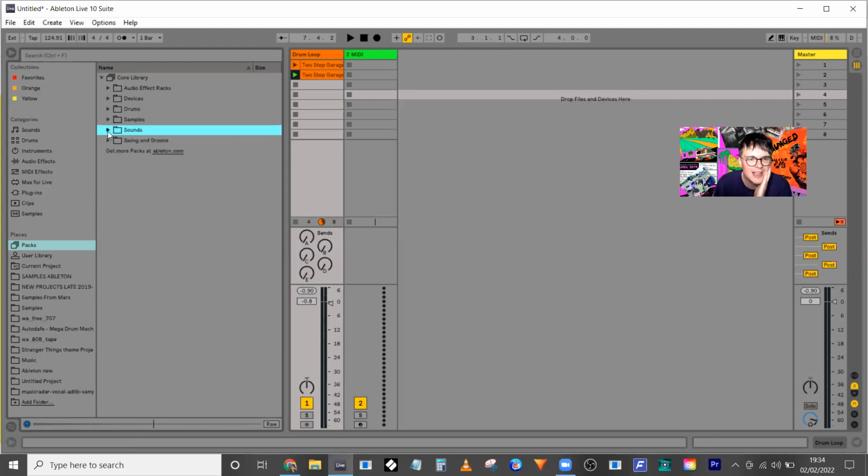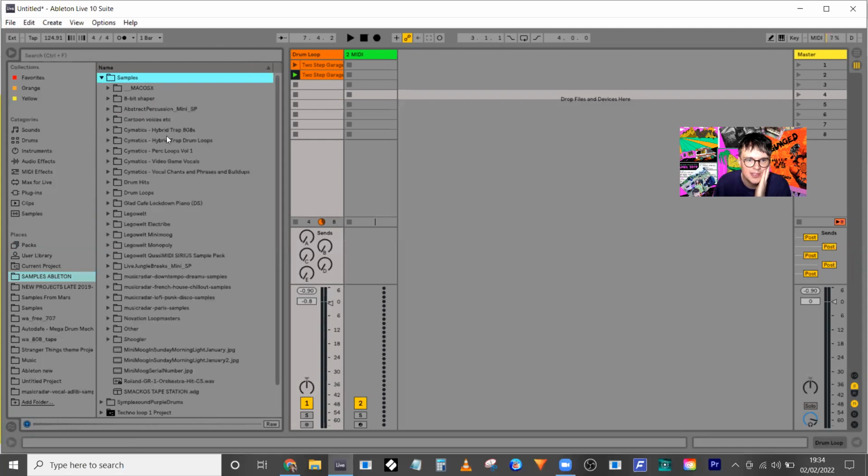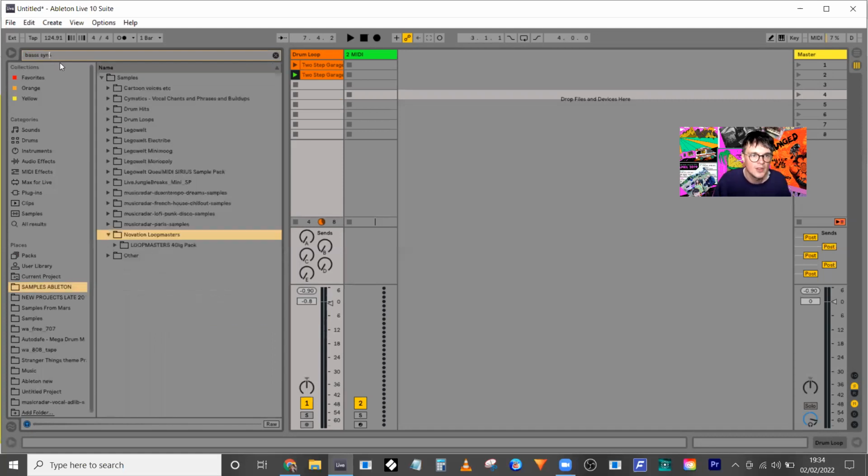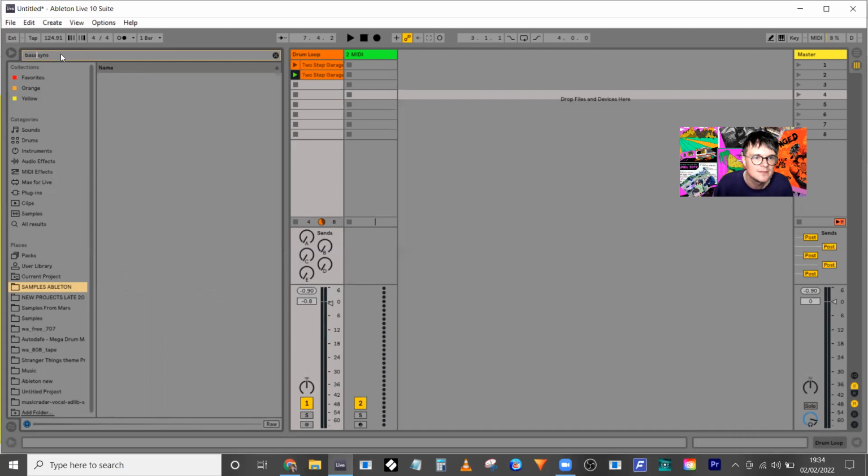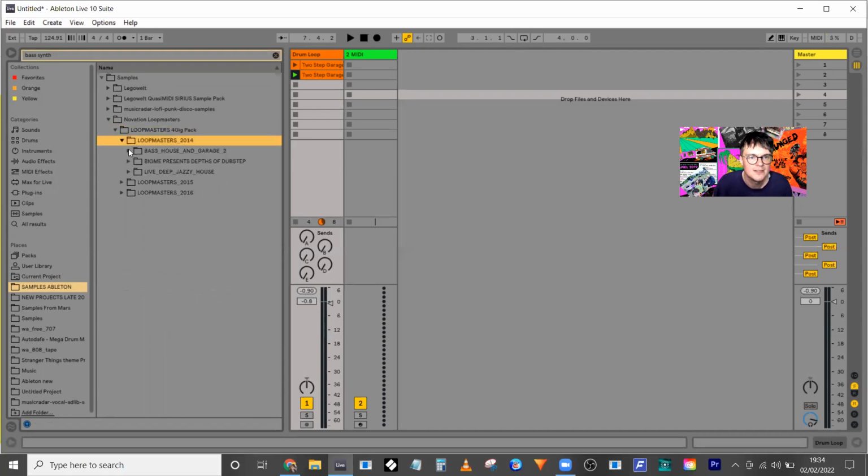But I think what I might actually do is, I've got like a personal sample library as well, which is just in here. So I can go to my own. I know there's a lot more loops in here. So you can add your own sample libraries and you get loads for free online. And I can actually just search. I'm just going to search like bass synth up the top. If I can spell it right, I mistyped it a bit. Bass synth. Come on, a bass line. Drop in here, see what we got.